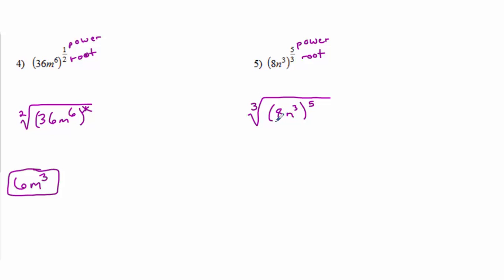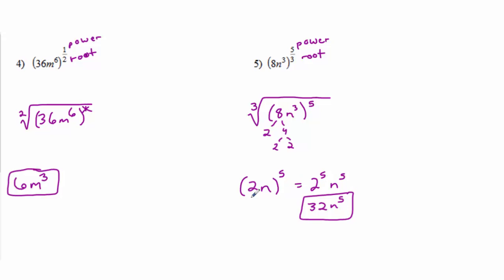Let's do the cubed root of 8, which you can make a factor tree, or if you know it, that's fine too. We have 3 2s, so that's 2 on the outside. The cubed root of n cubed, well, I have 3 n's, so that's an n. Now we're going to bring back the 5th power. So we did the cube root of 8n cubed. Now if we do the 5th power, we have to do 2 to the 5th power and n to the 5th power. The n isn't the only one that gets the exponent. Both of them do. 2 to the 5th power, you can type into your calculator. It's 32. So 32 n to the 5th is our answer.